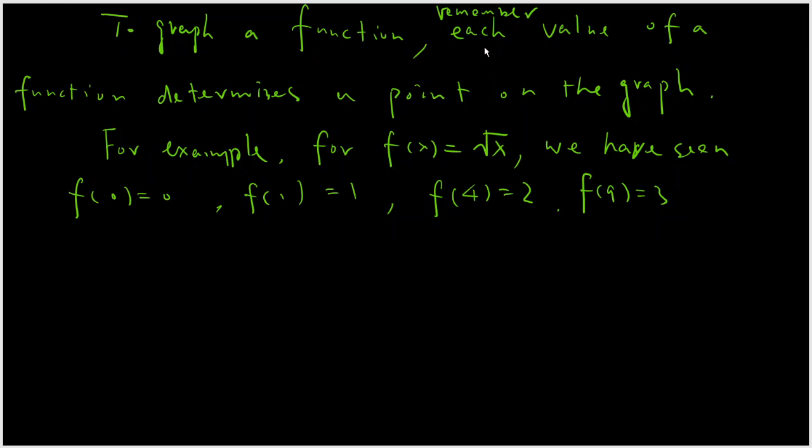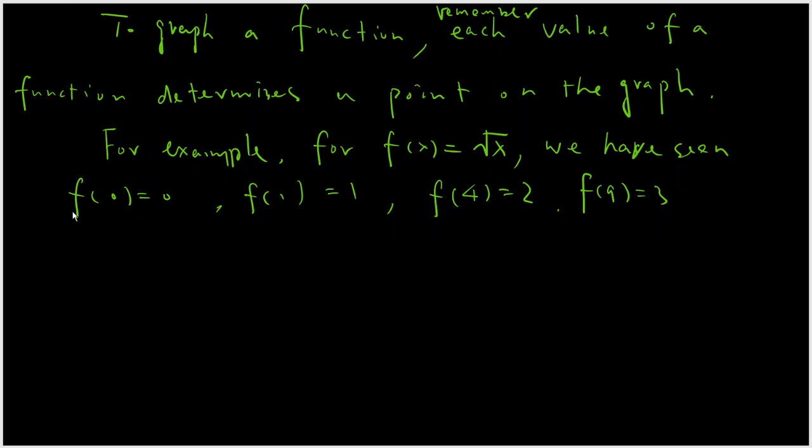Later on, I think in next class, you are going to see some weird numbers like e. Yeah, probably you learned pi before. So these are all the numbers studied in this course. These are all real numbers, I'm trying to say. But now I'm making my point. Each value of the function determines a point on the graph.